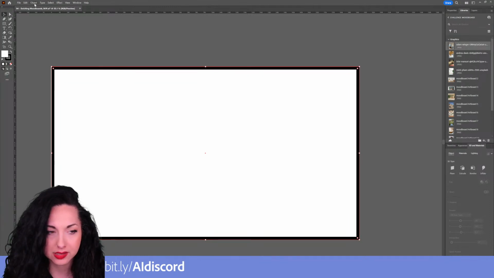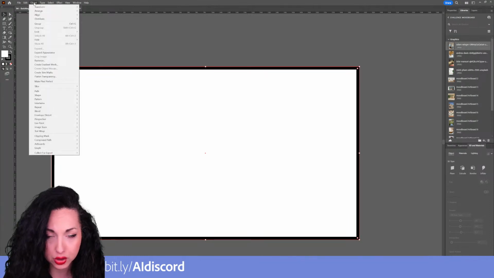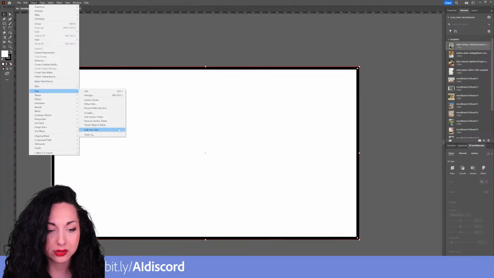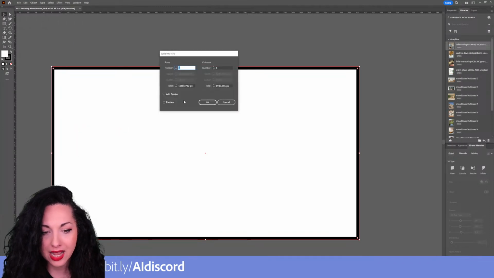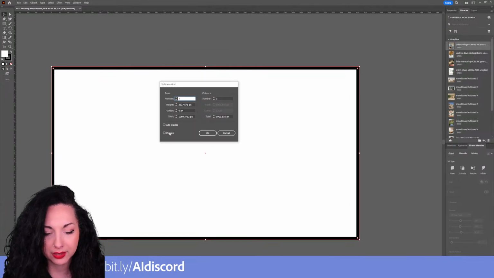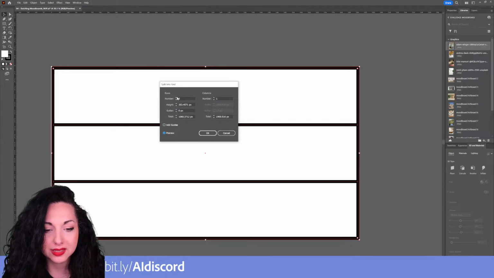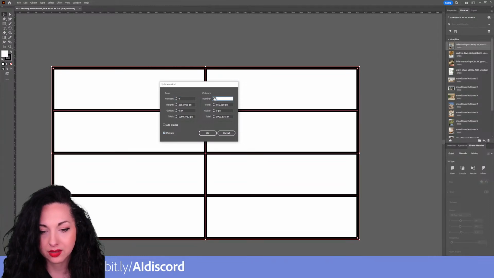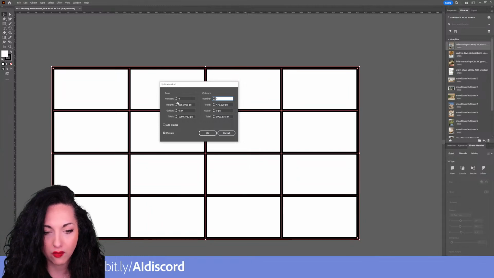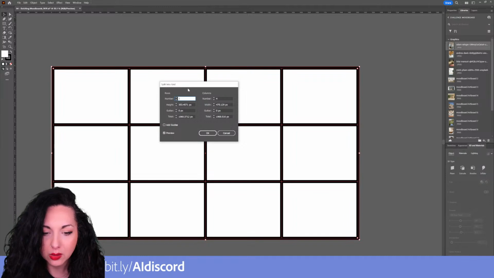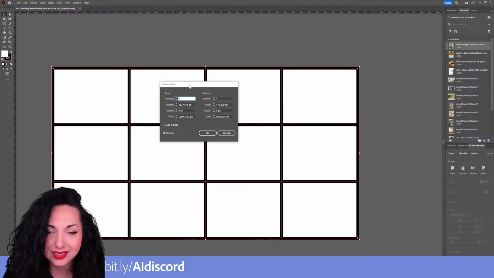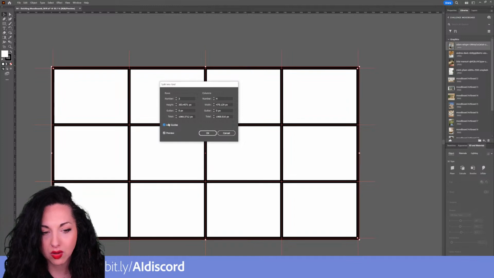And then with your rectangle selected, head to the top Object menu, select Path, and from Path, all you have to do is select Split into Grid. Now make sure your preview is active, because look what happens if you start changing the number of rows. Seemingly nothing is going on in here, but if we actually click on the preview, you will see that we are splitting this rectangle, which is exactly the same size as our artboard, into equally sized shapes, which is exactly what I want. Now, if you want, you can also hide guides. I don't particularly feel that there is a need for that.